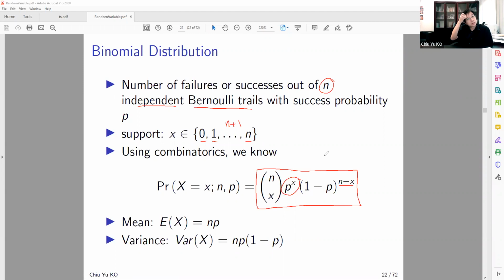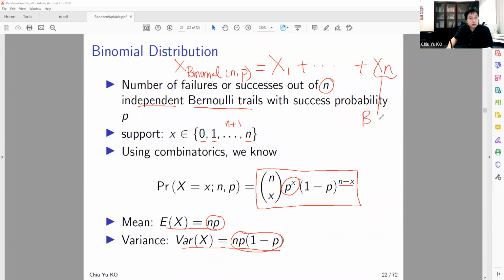This is the mean, right, and the variance, right? We spent quite a bit of time to prove it, right? It is np, and np times 1 minus p, right? But as we hinted before, this is a special case. A binomial under n, p is x1 up to xn, the n of them, and each one is a Bernoulli p, right? Because each one is added together, so each one is a Bernoulli, right?